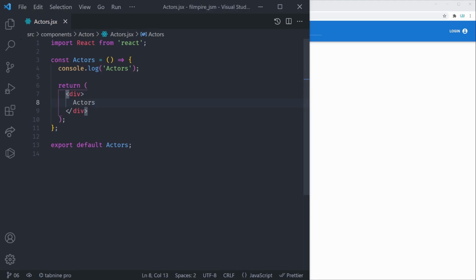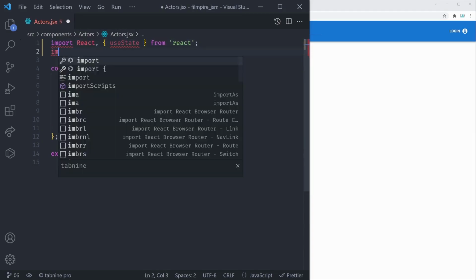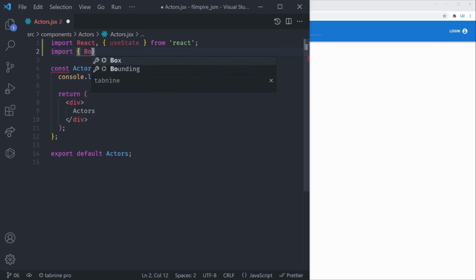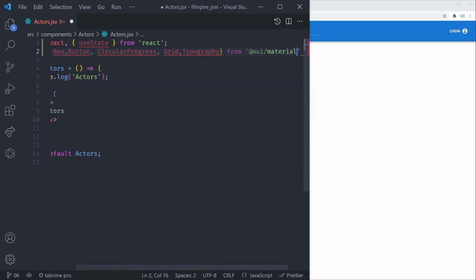First, we're going to import a few things. We're going to import useState from React, as well as a few things from Material UI. So we can import a Box. We're going to need a Button, as well as the CircularProgress for the loading. We're going to need a Grid. And then finally, we're going to need a Typography from MUI Material.